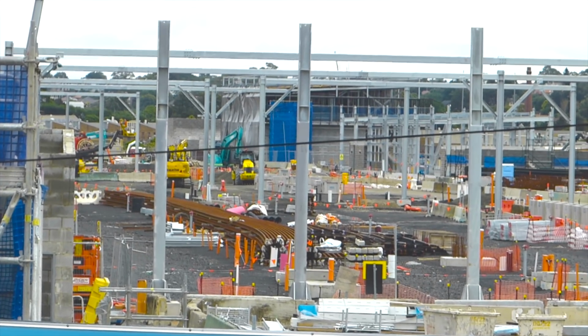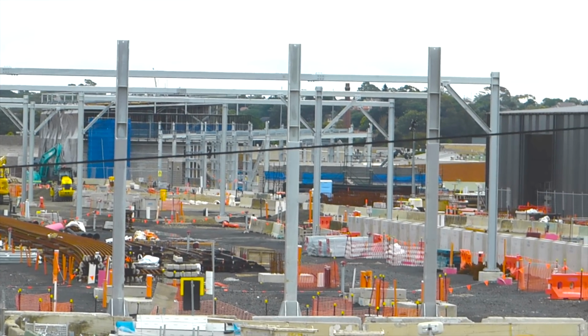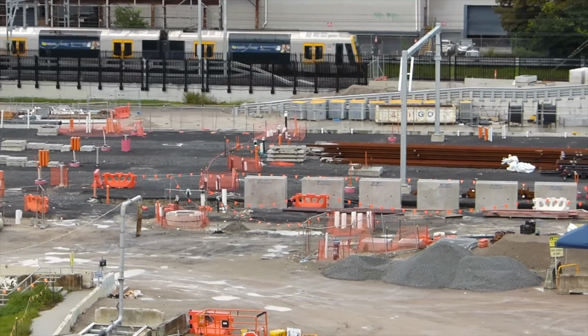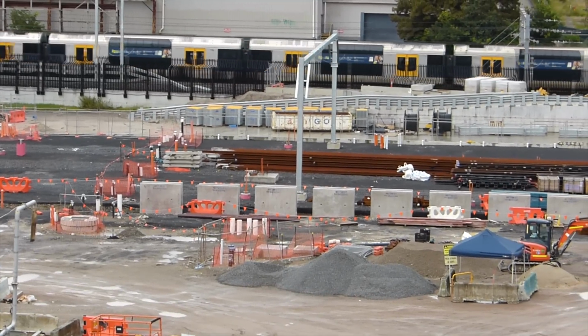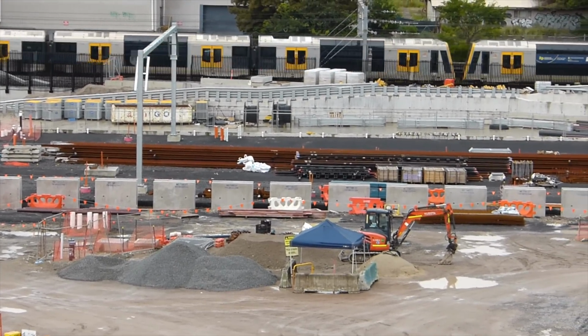This was on the 26th of March 2022. Stanchions and gantries for the electrification wires had appeared, along with lots of rails. This footage was taken from Bedwin Road, which is behind me. Now viewing from the Marrickville Metro Shopping Centre car park, and you can see the rails waiting to be laid along with a few sleepers.